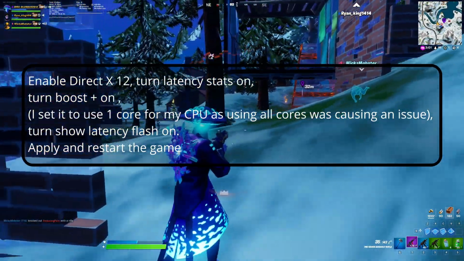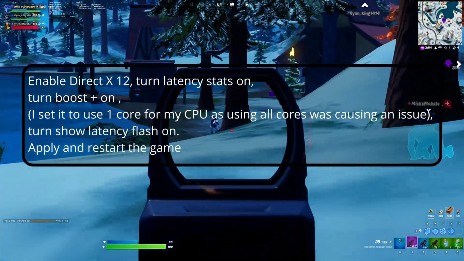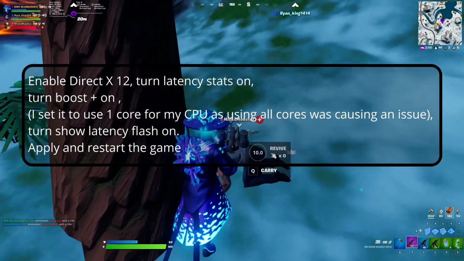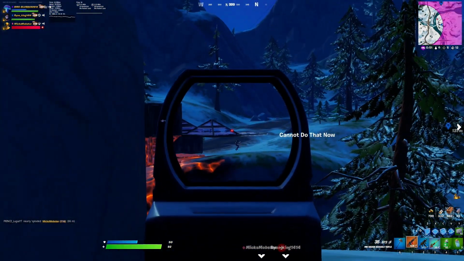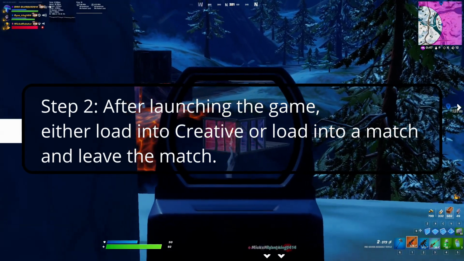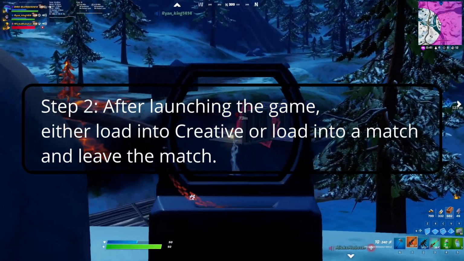So I turned show latency flash on, so anytime I left click there's a little square flash, and I turned show latency stats on as well. The show latency stats is under the HUD setting, but the show latency flash is under the DX12 settings once you're on DX12. Now apply these and you'll be greeted with the message that says restart the game.